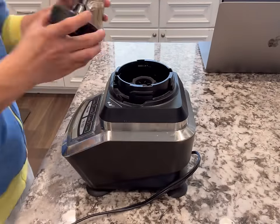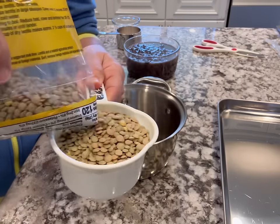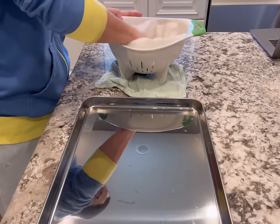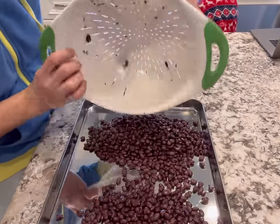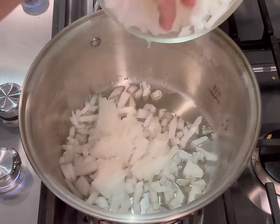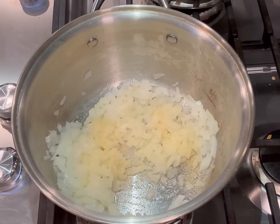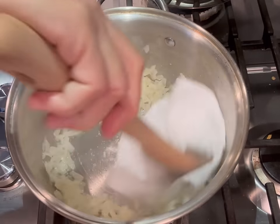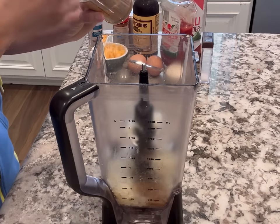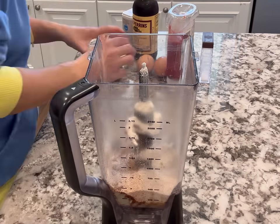While everything is cooking and simmering away — the beans and the vegetable stock — I'm going to start making my black bean nut patties. In a blender, I'm just going to add some oats to make a half cup of oat flour for the recipe. I'm also going to start cooking my lentils — just cover those with water, add a little salt, bring to a boil, and cook for about 25 minutes until tender. Once the beans are cooked, we're going to put four cups of them on a baking sheet and bake at 325 degrees for 15 minutes until they're a little dried out. Then I'll heat some oil in a pot, add the onions, sauté until soft and tender, add a little garlic powder, cook for another 30 seconds. Then I'm going to add those to a blender with cumin, chili powder, garlic powder, paprika, oat flour, cheese, eggs, Worcestershire, ketchup, salt, and pepper.